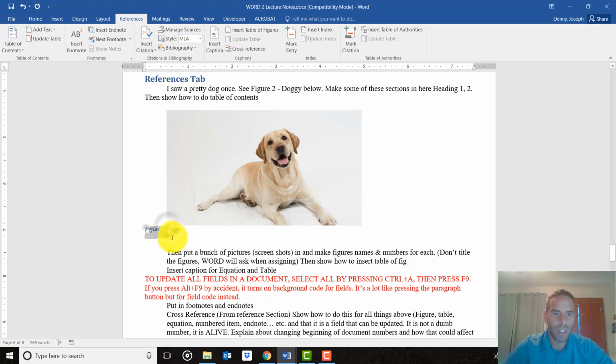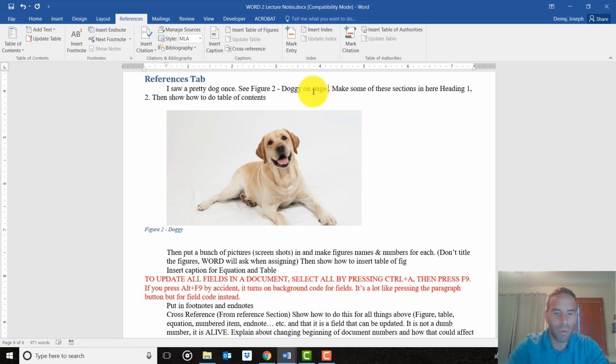Just like this one, if I highlight it, that little 2 is gray because it's an automatic updatable field. So right here it says see Figure 2 doggy below. I might say, instead of saying below, I might say see Figure 2 doggy on page X.